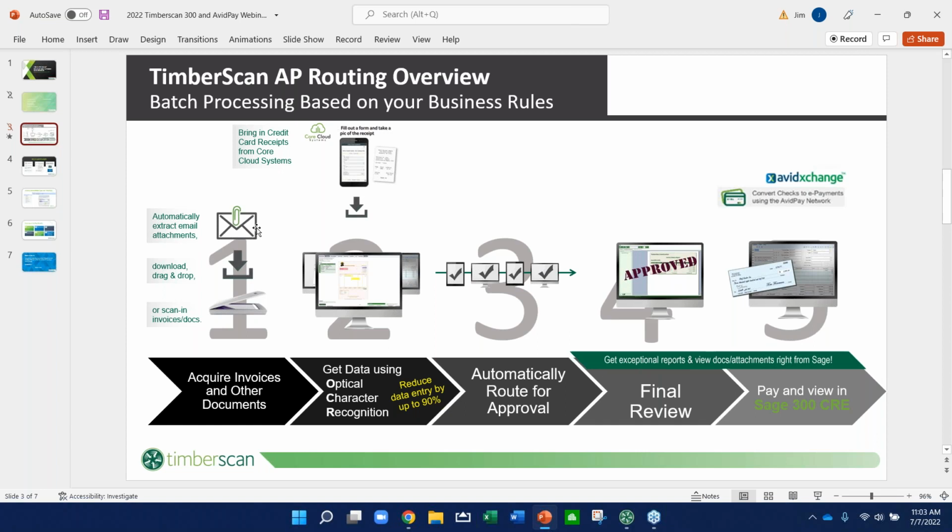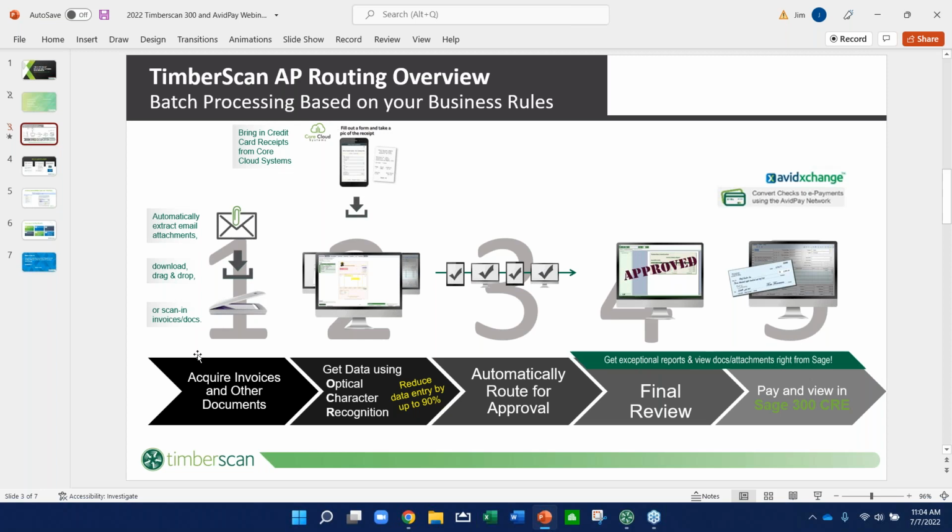For your vendors that are still mailing, you need to scan those and get those into TimberScan that way. We don't have any special requirements on the scanner. It could be a dedicated scanner, but it doesn't have to be. It could be a copier with a scanning function. Some of our clients using the scanning copier tend to go to a folder by default. So if you have a copier with a scanning function and by default it wants to go to a Windows folder, no problem. You can continue that same process and you can just drag and drop from that folder to get those into TimberScan.